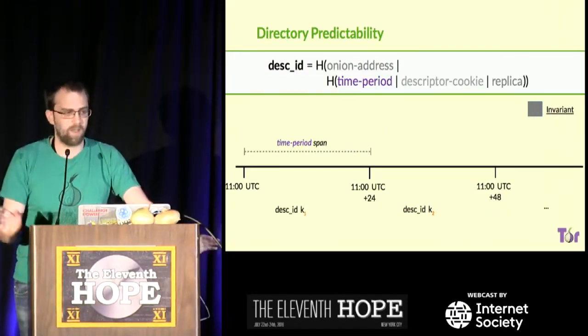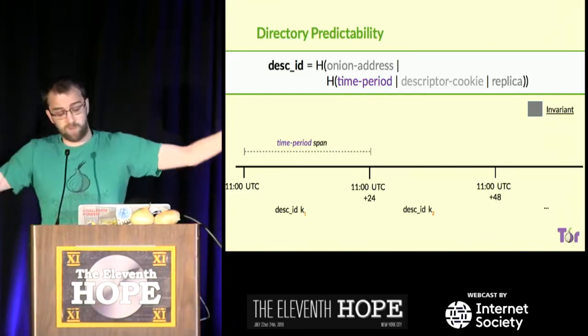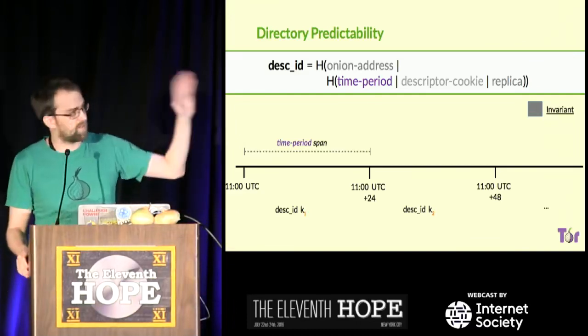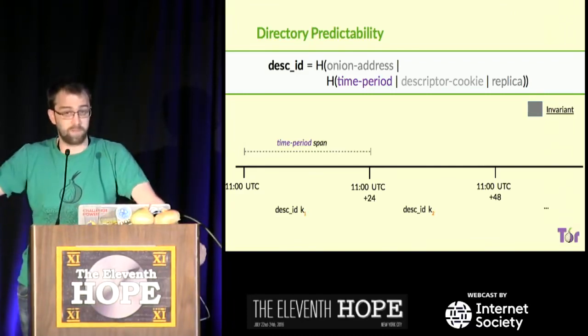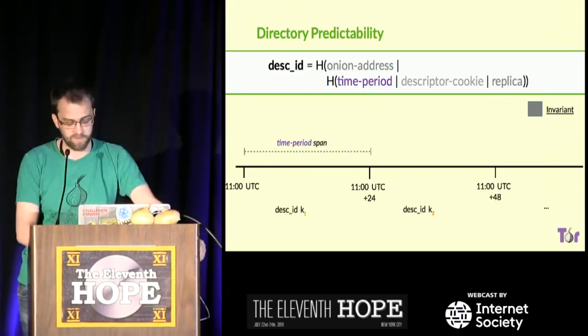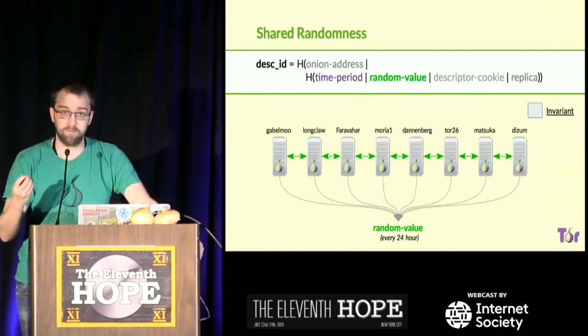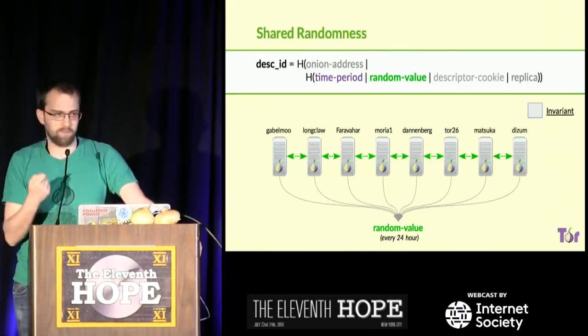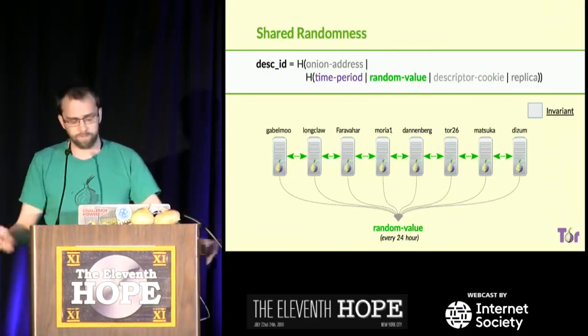Now, this is a problem. As I told you, business models are getting created on this and making money, and so on. So we have this problem where the time period is predictable. We have the same descriptor ID equation there with a nice timeline showing you where different descriptor IDs change. At 11, it changes to a new one and so on and so forth, so you can predict it. So one of the solutions at Tor is that we decided to add a random value to this. But it's kind of difficult to add a random value that Alice doesn't know, only the service knows. So if only the service knows, well, Alice can't find it.